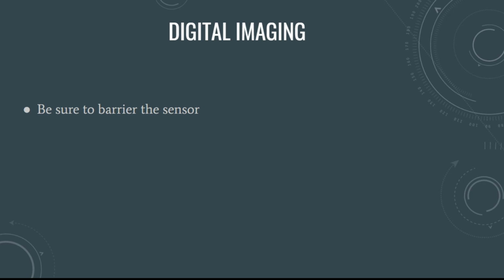So to help with infection control, make sure you use the barrier for the sensor. The sensor cannot stand heat sterilization. So you must be able to protect that sensor. And since we can't place it in heat sterilization, and sometimes chemicals will harm it, we have to use the barrier.